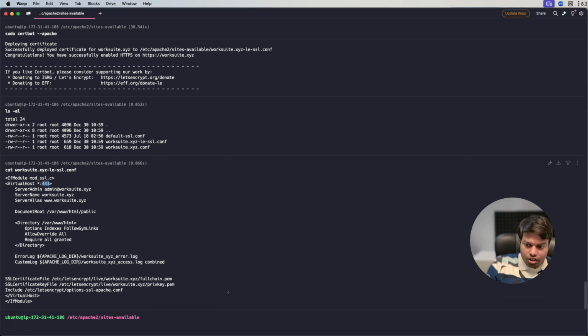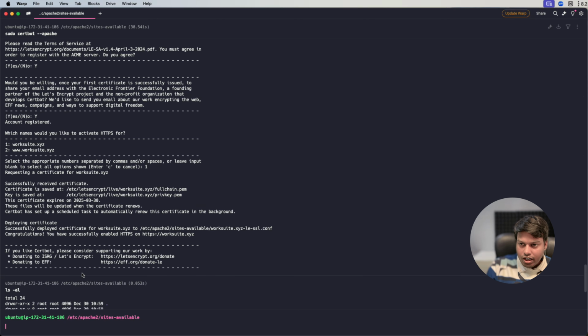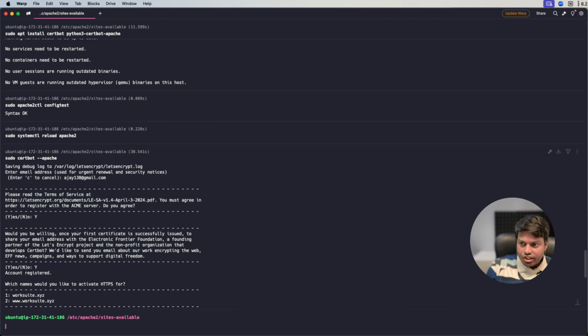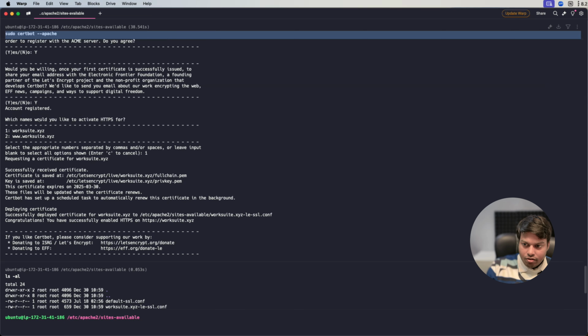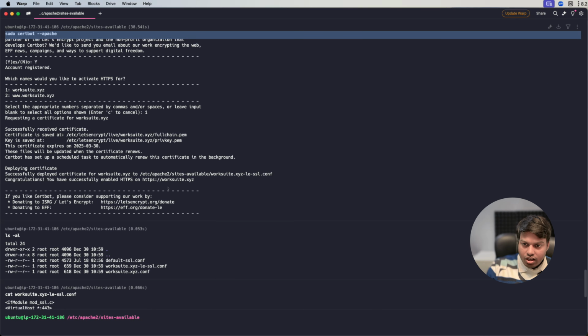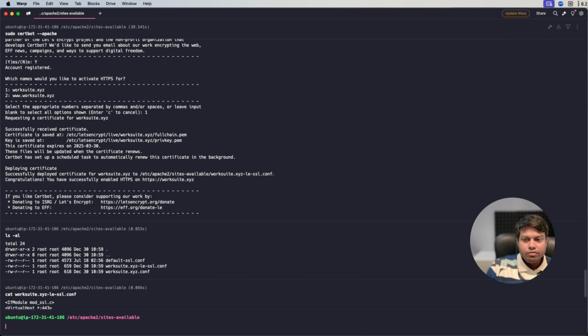One more thing I would like to point out here. Sometimes when we run this command for SSL configuration, everything works fine, but the last step, deploying the certificate, is not created. This file is not created.